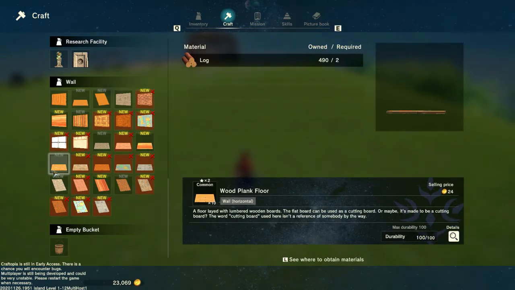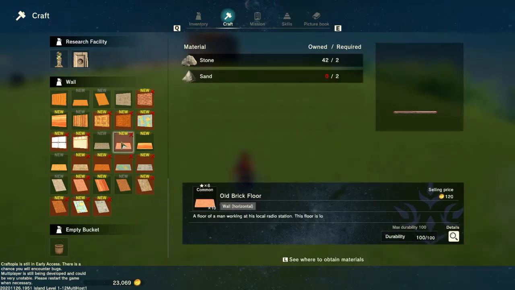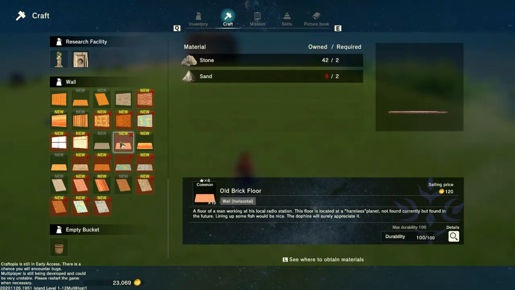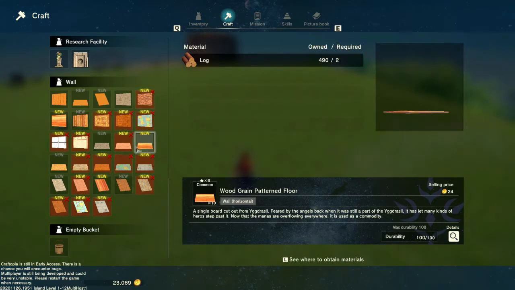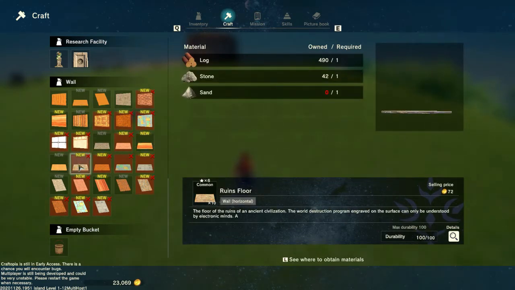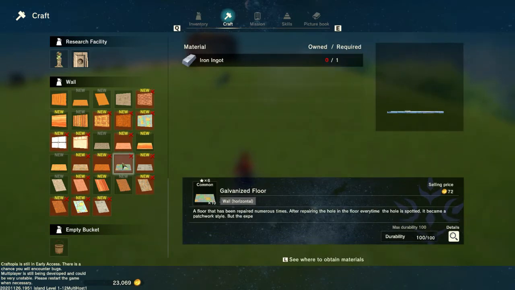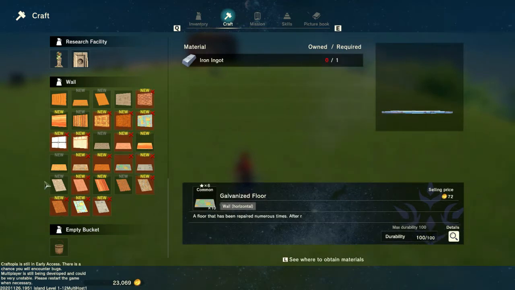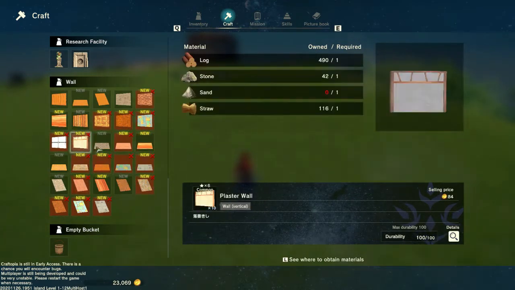What kind of floor do you like? We can do iron or wood. Stone. We have old brick floor. I want you to look at it and tell me which one you like. Where are they? Wood grain pattern floor. Wood plank floor. There's ruins floor. That's kind of cool. I don't have any sand. I don't know what happened to it. Brick floor. Oh, I know those aren't floors. Galvanized floor. Sci-fi floor. Okay. So those are the floors. Okay, so there's stone. What are you feeling?